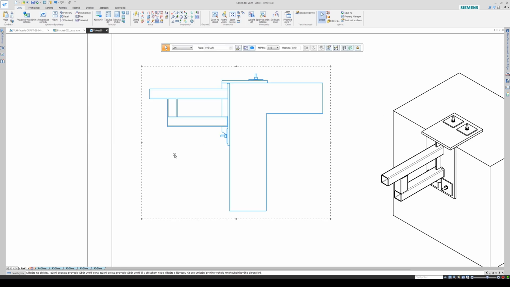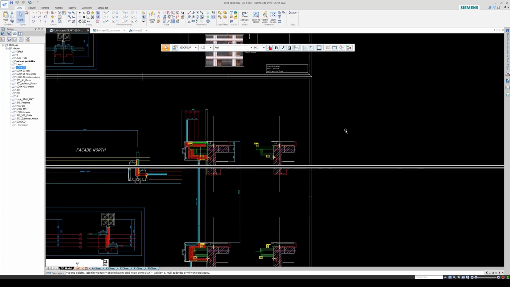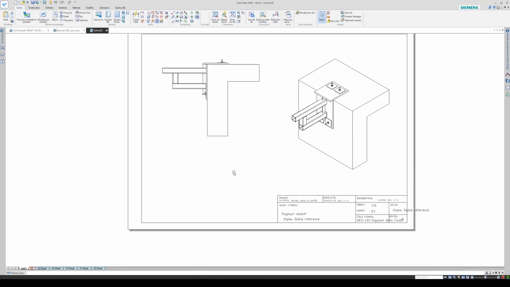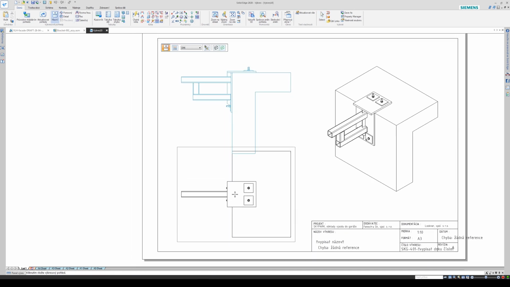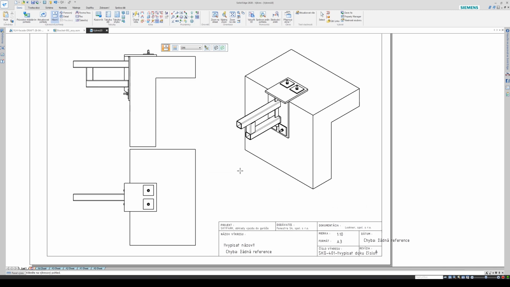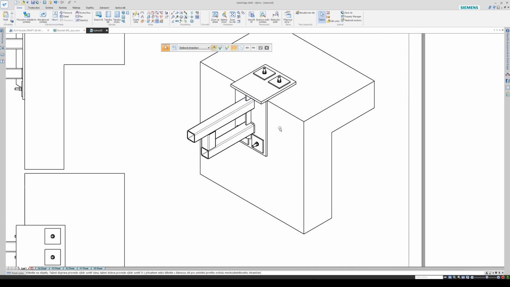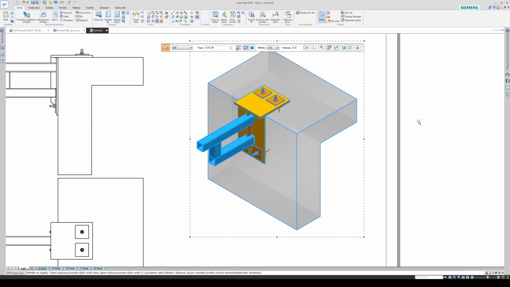It is consistent with these views here and in this drawing, so we can easily create a top view. Isometric is here. It's a little boring. We can make it less boring, like this.